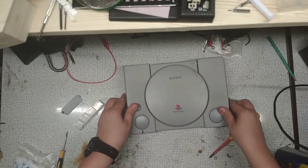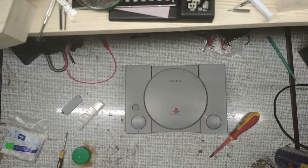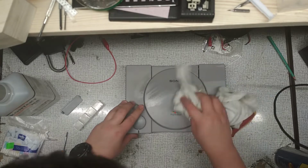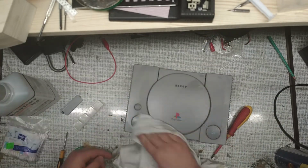It was a really easy fix, but the only problem is that I wanted to LED mod this PlayStation, and I've used 2 power consuming LEDs, so it destroyed one of the chips. In the second part I will analyze what happened and how to fix it.